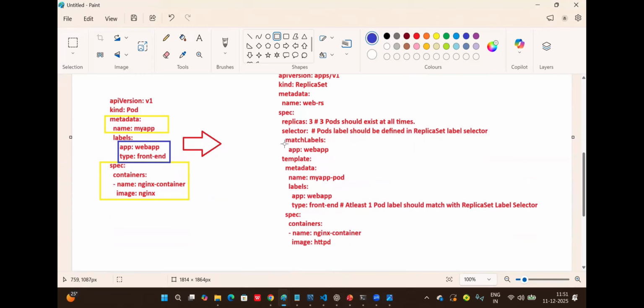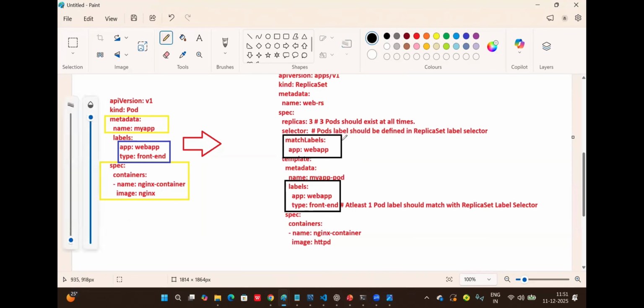Clear, na guys? See. What is the replica set label here? Pod label. So pod labels are 2, replica set label is 1. What is the condition? At least one pod label should match the replica set label selector.